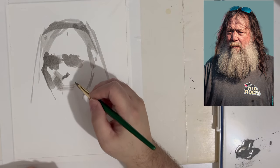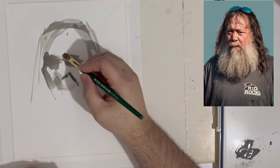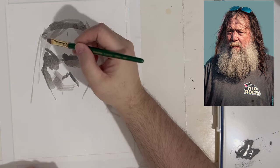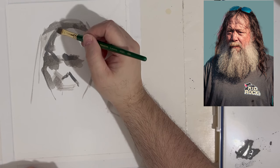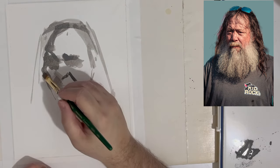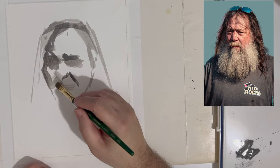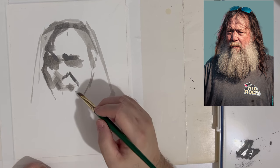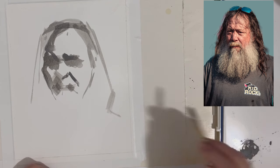The lighting is coming from up above, slanting down slightly towards our left. This gives really nice shadows to work with in a process like this. So right now I'm not seeing details — what I'm really focusing on is patterns of light and dark, and then within those patterns, the shapes those patterns make.